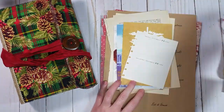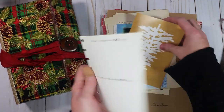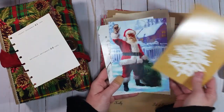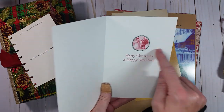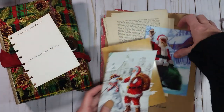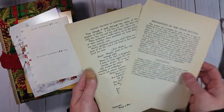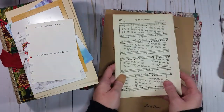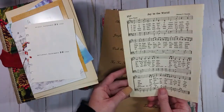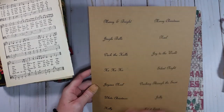Let's go through these papers. There's about a 1962 page out of a planner for December 21st to 24th. There are three Christmas cards you can use as journaling cards to tuck in your pockets — you can cut these out and use them for embellishing, and they coordinate very well with the paper inside. Here are a couple more book pages from the Christmas Plays book you can use for embellishing or tearing. 'Joy to the World' is Christmas music from a hymnal from the 1930s, so it's pretty old.